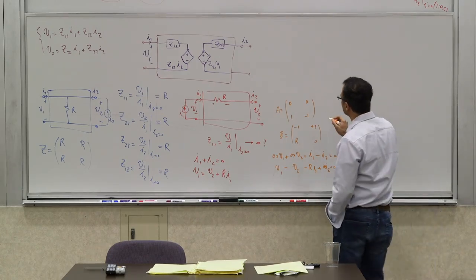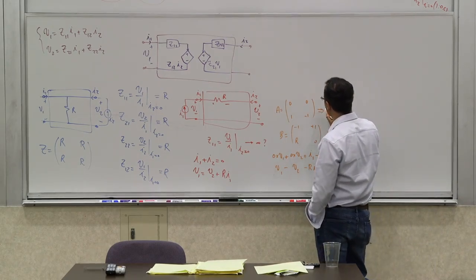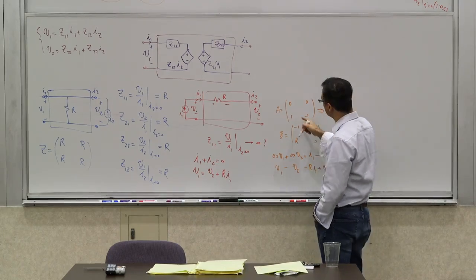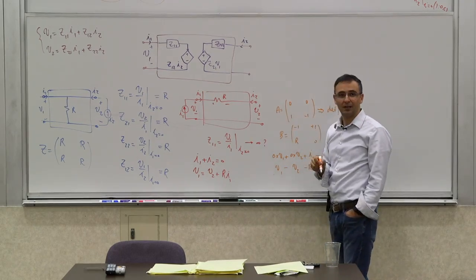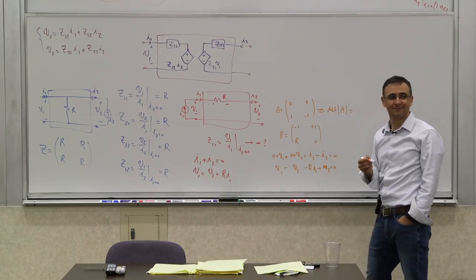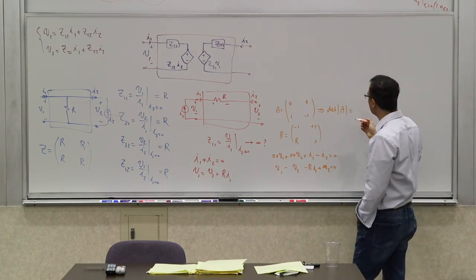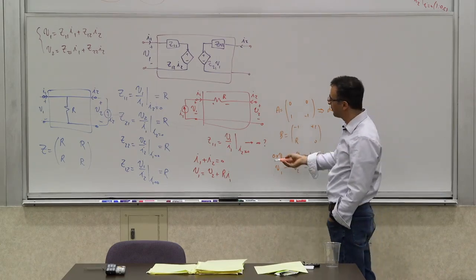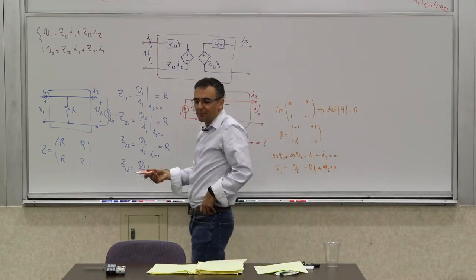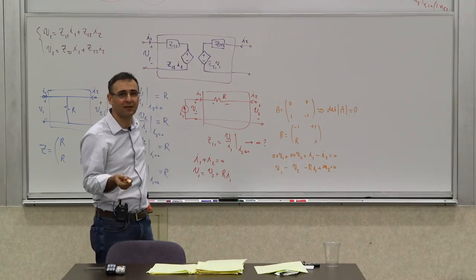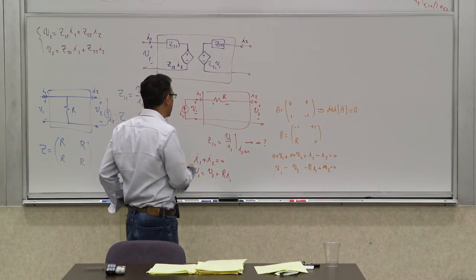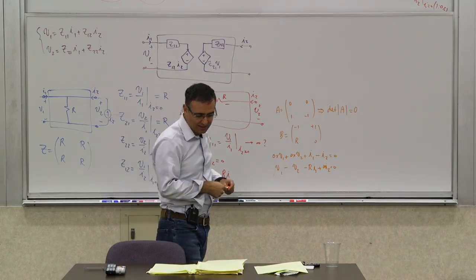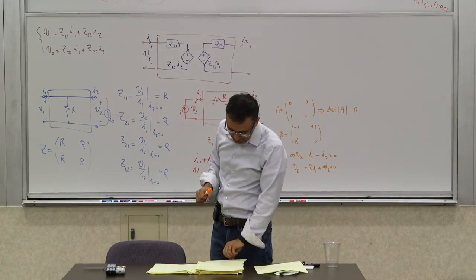So now we had to invert matrix A. To invert something, first it has to look at its determinant, and its determinant needs to be non-zero. So what is the determinant of A in this case? No. So you can see the problem, right? The problem is that the determinant of A is 0, so A is singular. It cannot be inverted. And that's why we ran into a problem. So Z parameters really don't exist for this two-port, and you cannot describe it with Z parameters with this particular one. So that is a problem for that.